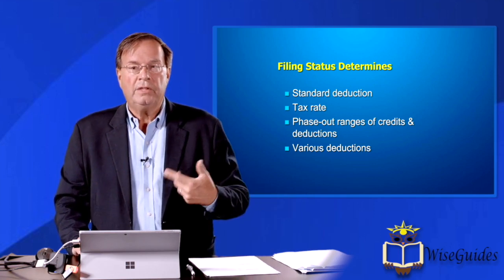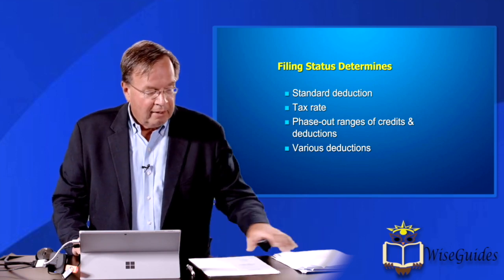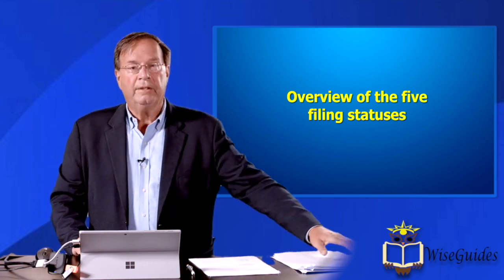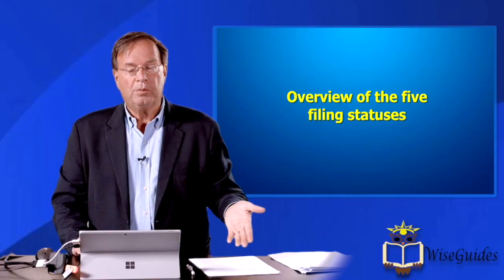And so one of the first things that we go through is to make sure that we understand what filing status our taxpayer is. I never thought this was that much of a big deal until I started doing work for the Volunteer Income Tax Assistance Program, dealing with people I've never met before, and I don't know what their filing status is. I'm asking them questions: are you married? Are you head of household? Are you surviving spouse? And the language barrier isn't great. I'm trying my best to answer, and it's like, I think your filing status is this, which is really scary. But what I decide at the filing status level then allows me to prepare the proper return.